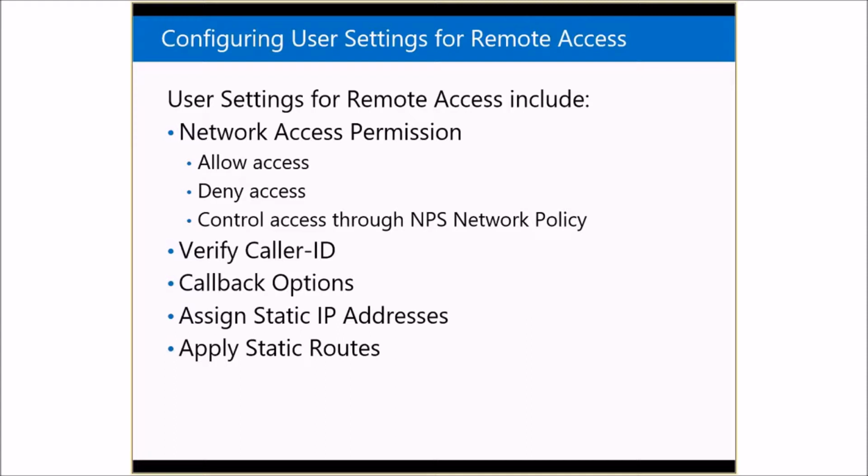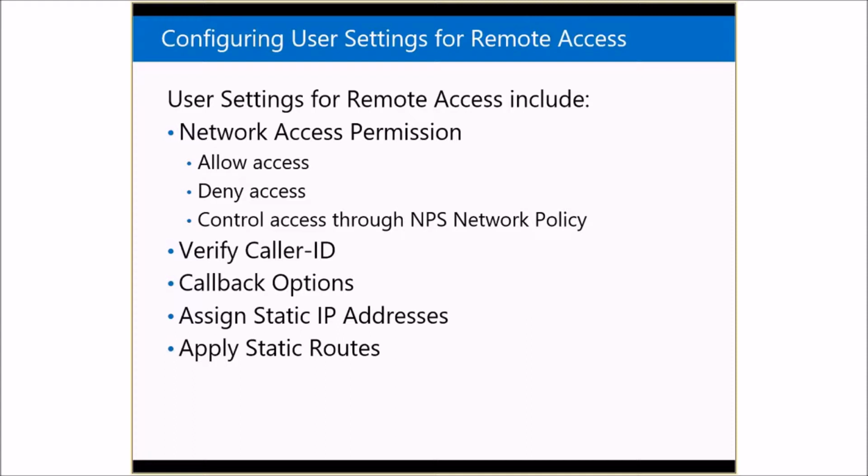So basically we can have a couple of things. We can allow access, we can deny access. We can control access through NPS, which is that network policy server that we talked about the other lesson. And how we're going to do it is we're going to use NPS in our worksheets and our assignment. And what does that mean? That means that through the network policies, which is what we talked about, rules, that we're going to say, hey, these users are allowed access and only these users. So we're going to use groups. Okay, we're going to use groups to allow access to certain groups, and if you're a member of that group, you get dial-in access, and if you're not a member of that group, you will not get dial-in access. Okay, easy enough.